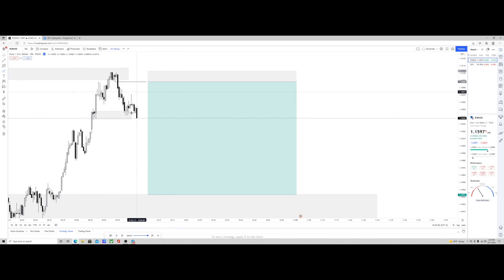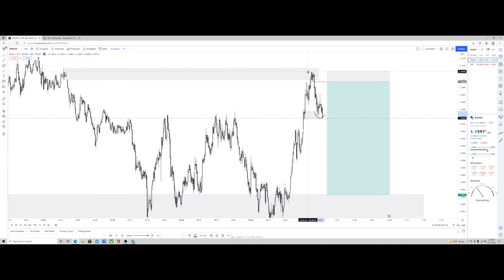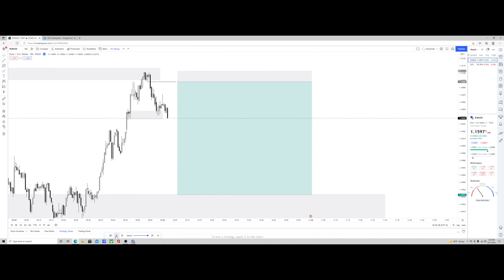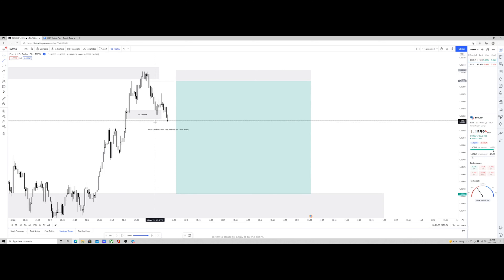This is already telling us that buyers are not holding too much weight - because if price was bullish, we would have a fight of buyers here against sellers, and if price were going higher it would most likely trade higher from that demand zone. What we're looking at next is failed intention of buying. I'll note this as '30-second demand' because it did hold weight only for a short time, not enough to look to long it. But we're seeing intention for lower pricing - so this is going to be failed demand with short-term intention for lower pricing.